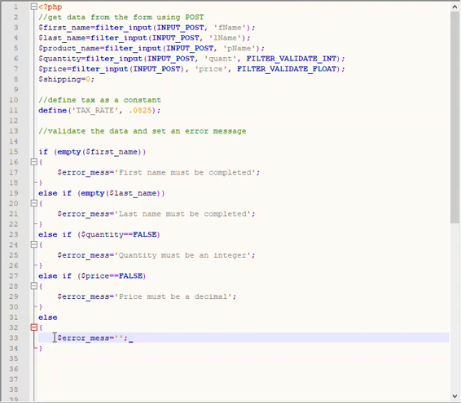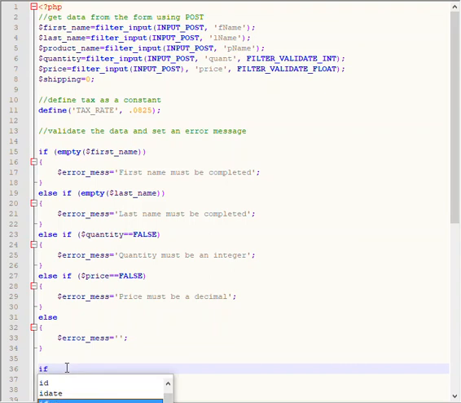So I'm going to finish that part of the program, and then I'll probably stop this video just so you can take a break, check for errors, play catch up, whatever you need to do. So we have our error message stored. So the next thing I'm going to do is check one more thing. I'm going to see if error mess is not equal to that single quote.